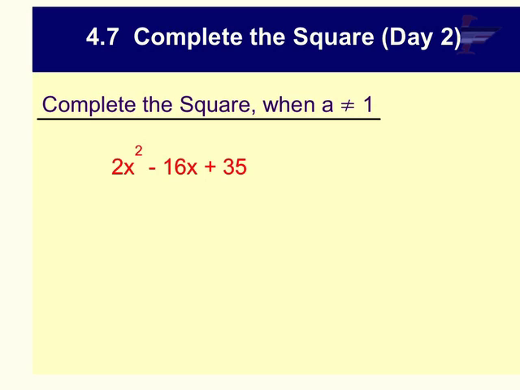So here's our second lesson on 4.7, day 2. We are still going to complete the square. Now that you guys know how to complete the square, this will seem very familiar. But how does it work when your a value is not equal to 1 out front, if they throw different numbers at you? So I'm going to go through just a couple examples.